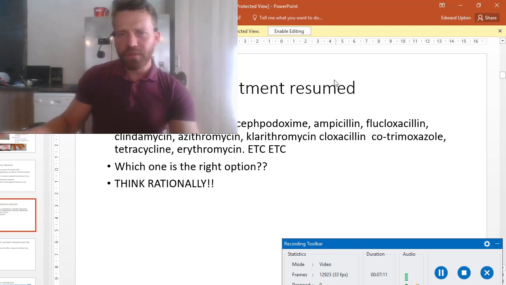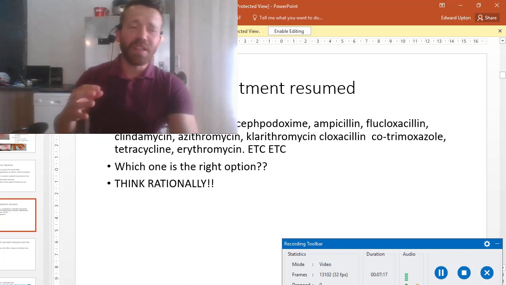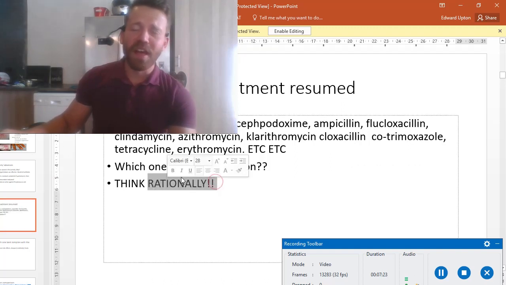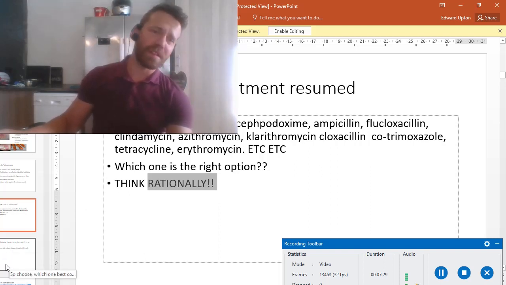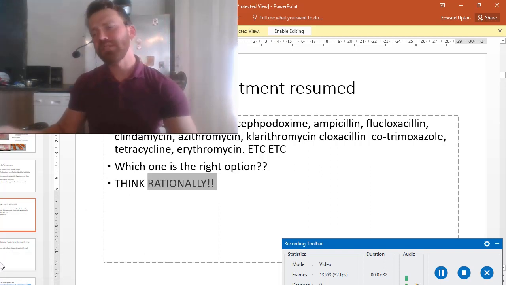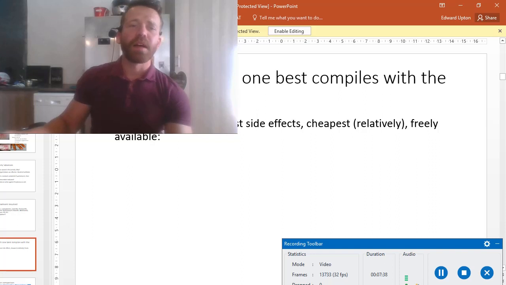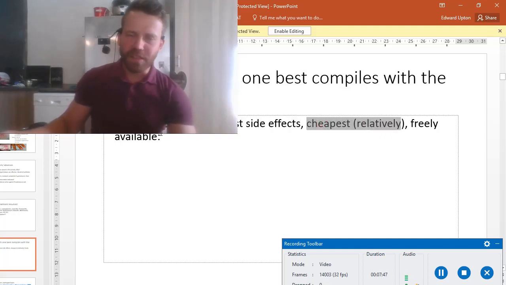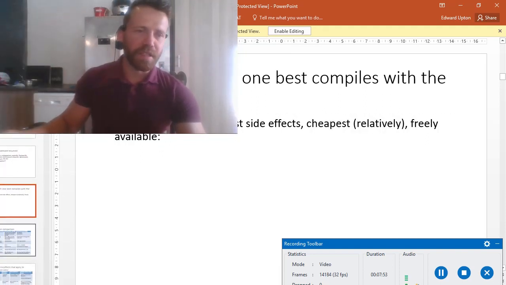So there's a bunch of different antibiotics out there. How do we know which one is the right one to choose? This really comes back to rational medicine use. What would rationally be the best one to use? Would we use a broad spectrum or narrow spectrum? Would we use something that kills all the bacteria, even the microbiome bacteria, or would we use something that's very specific for only that bacteria? Of course we would want as specific as possible, and that's why, as part of rational medicine use, we use the most narrow spectrum possible, with the least side effects, the cheapest relatively, and freely available. So all of these are tied in with your rational medicine use principles. More of this in 313 once again.